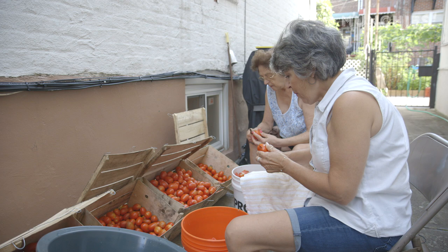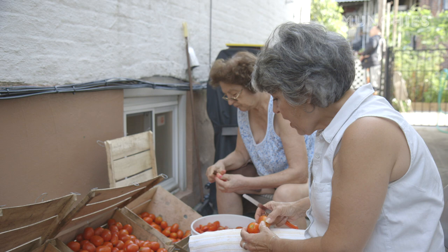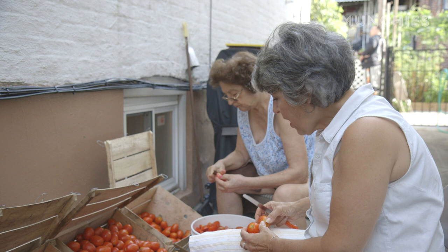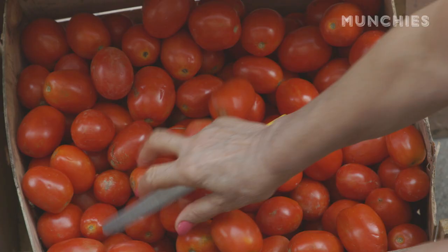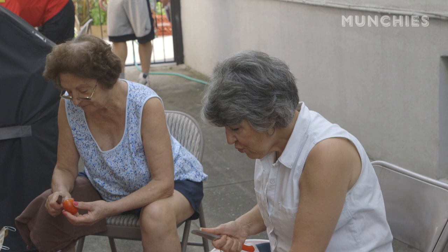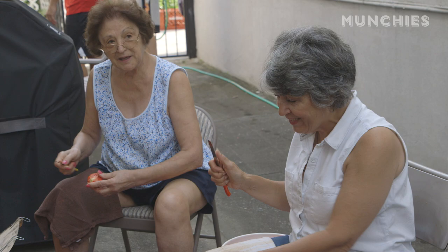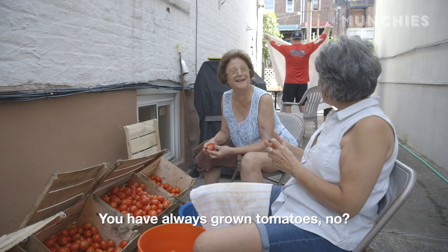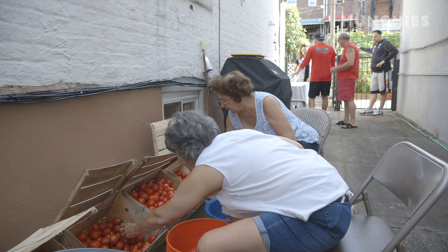I've been in the family for 38 years and I've always made tomato sauce with them. I think it's something they used to do in Sicily, and it just became a tradition that they brought over here. We just cut them in half because then they go through the machine. If there's a part that might be a little hard, just take the top off, just to take a quick peek to make sure the inside of the tomato is good. This is Rose, our cousin, primary tomato cutter. She's a wonderful woman, a great cook. She was here at 7:30 this morning. She's always made tomato sauce — it became a tradition for her too when she got married.